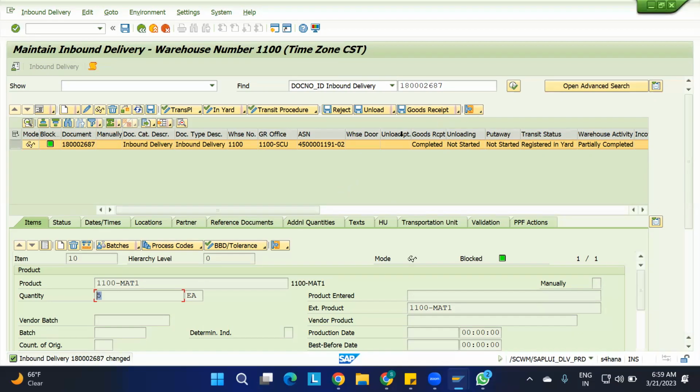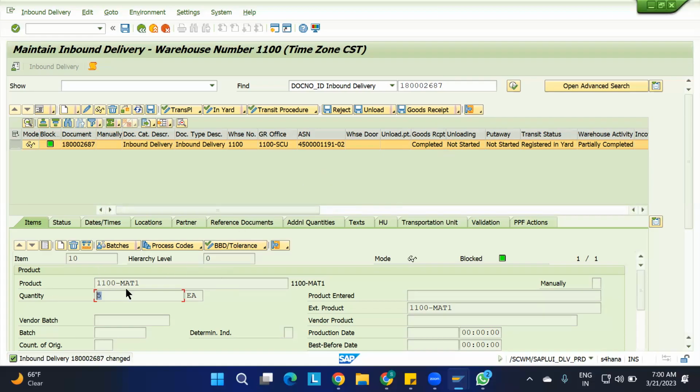We have not yet done the goods receipt, but we are seeing the materials were damaged. I don't want to take those materials. I'm telling, I will take only part of it. Through this inbound also we can reverse and receive, and all the activity we can do from this transaction only.